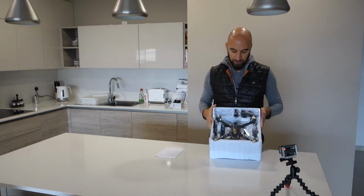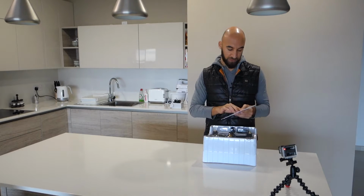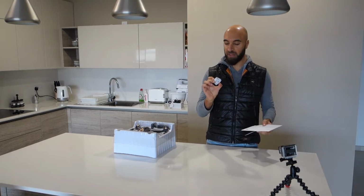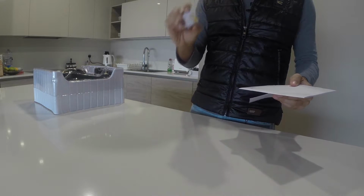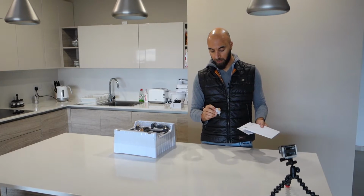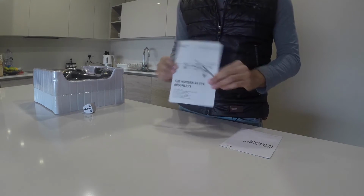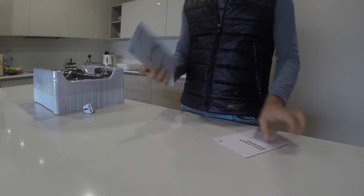So this is the quadcopter, and it comes with a manual and a disclaimer, and a plug. It's a bit stained, but anyway, this is a plug, I guess, converting to the UK plug from any other plug. But let's start with the manuals. So you have this manual, and you have a disclaimer warning.